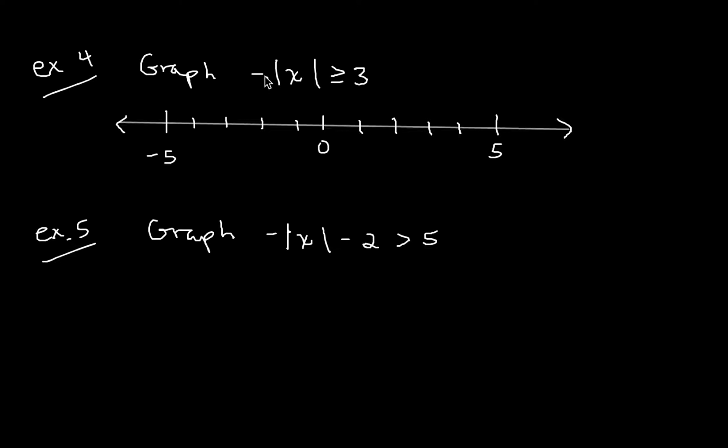Okay, let's look at the last two. This one is negative absolute value of x is greater than or equal to -3. Before you start, you have to isolate the absolute value, which means you have to get the absolute value by itself without the negative. So we're going to divide both sides by -1. And you're going to reverse your inequality sign when you divide or multiply by a negative. So this problem is going to end up being the absolute value of x is less than or equal to 3. This should have been a -3 to start with. Sorry.